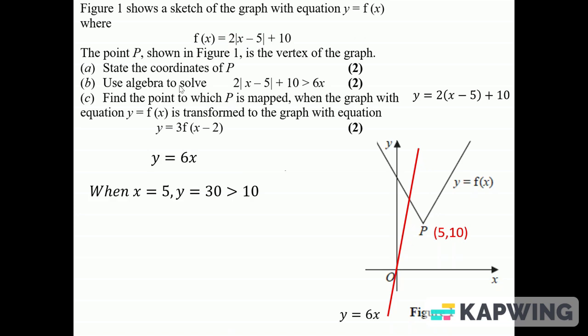I'm going to sort out which line is which. If I do where y = 2(x - 5) + 10, that's going to have a positive gradient, so that's going to be the right hand part of the graph. I could simplify actually to y = 2x, which means this blue line is the negative one. So that's the graph of y = -2(x - 5) + 10, which actually simplifies to -2x + 20.